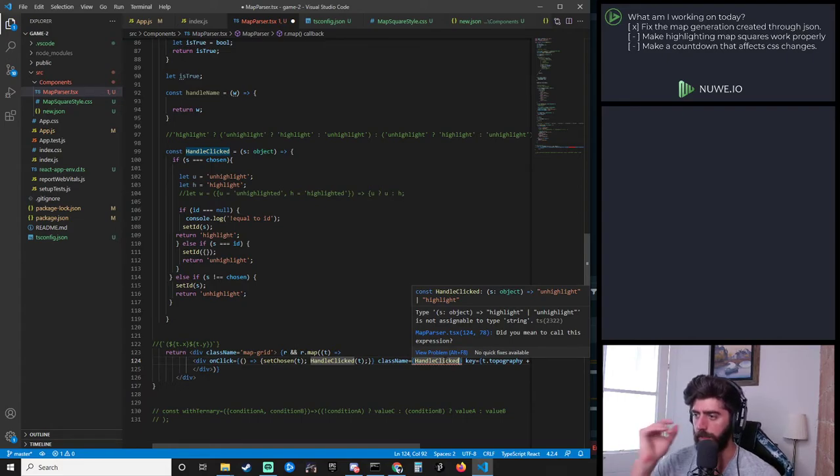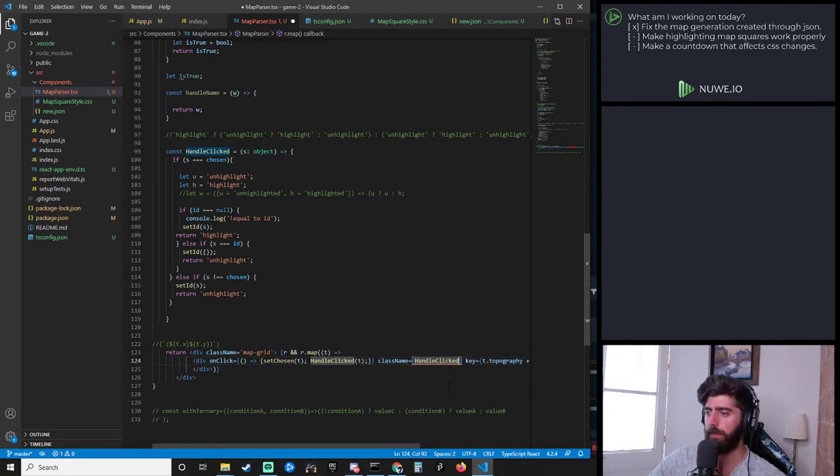Type S object is not assignable to type string. Oh. Well, how do we get the return then? How do we just get the return?